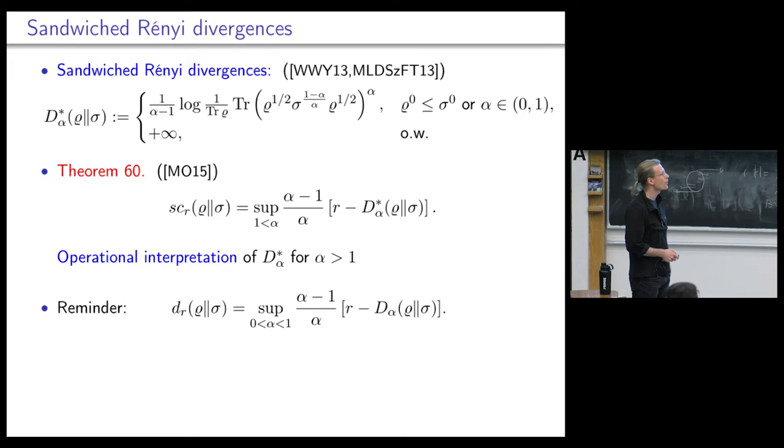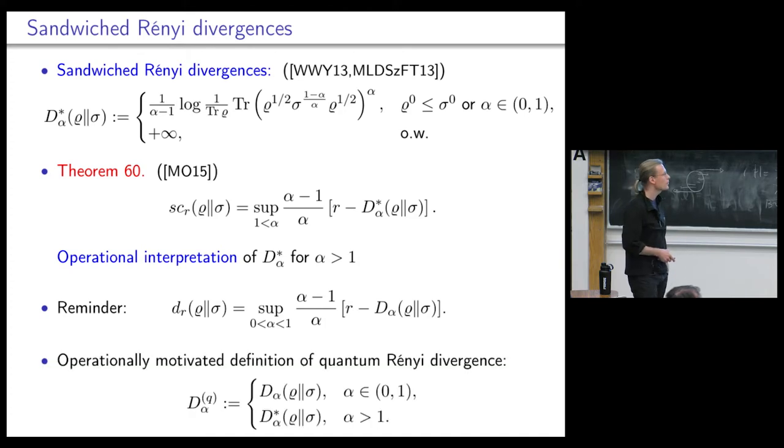So you can compare the two, and what you will see is two differences. One is that here we use the Petz type Rényi divergences, here the sandwich type. Here we are optimizing over alpha between 0 and 1. Here we are optimizing over alpha larger than 1. Okay? And this indicates that in the quantum case, we should extend the classical Rényi divergences in a split way. Namely, for alpha between 0 and 1, we should use these ones because they are the ones with operational interpretation. And for alpha larger than 1, we should use these ones because they are the ones with operational interpretation. Okay. So this was the introduction of quantum Rényi divergences, how they appear, and how the extension from classical is not completely trivial.